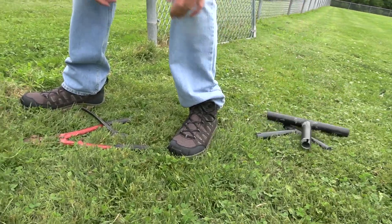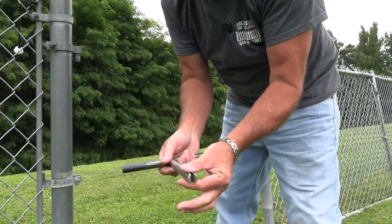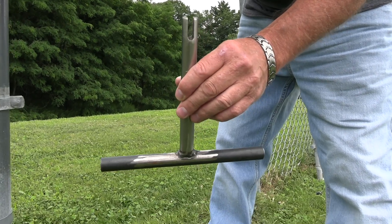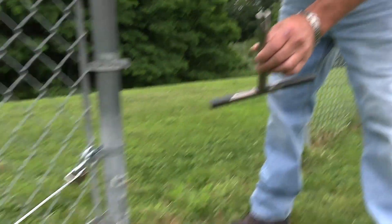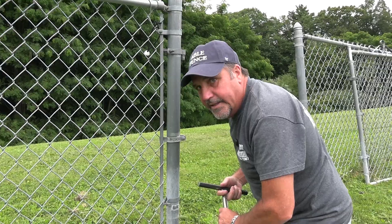Instead of all that costing you money, what I have developed is a device I call the barbing cable — a stainless steel tip with a groove cut into it. This will stretch a whole run without the use of an expensive come along and ring dog. I'm going to remove this right now and let's see how it works. This is 220 feet of cable.